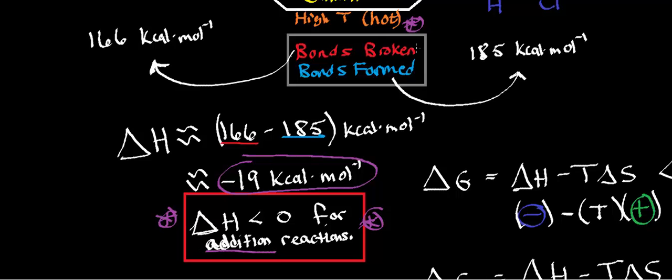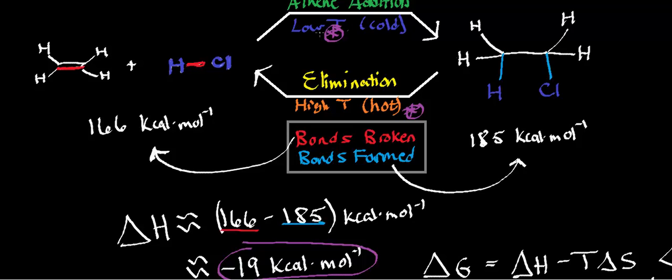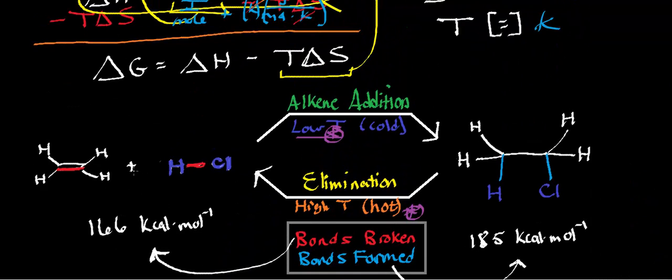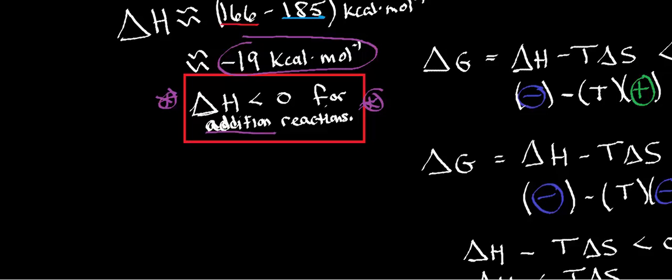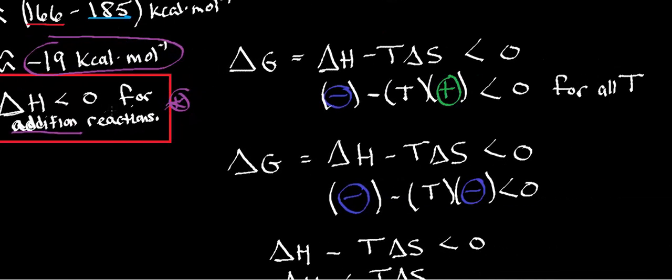Okay? Now we're going to see why addition reactions or alkene additions are favored at low temperature. Let's find out why that is. So remember, for the reaction to be spontaneous as written, we would ultimately need it to have a negative delta G in that scenario. So remember, alkene additions have a negative delta H. So I want to figure out the sign of delta G. Remember, and I want it to be spontaneous, so that has to be less than 0, right? Delta G equals delta H minus T delta S, which has to be less than 0. So I know delta H is negative, so I'm just going to kind of plug this negative in right there. I don't care what the value is, I just want the sign, right?